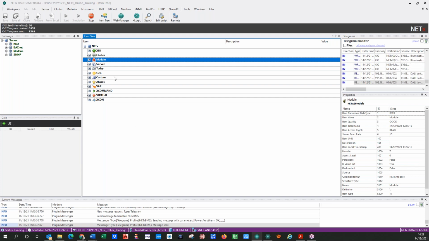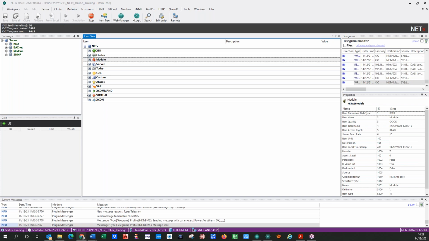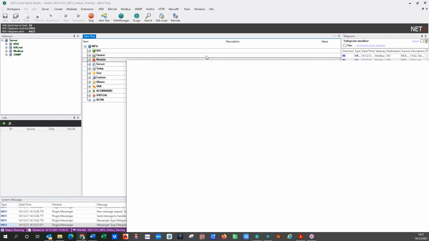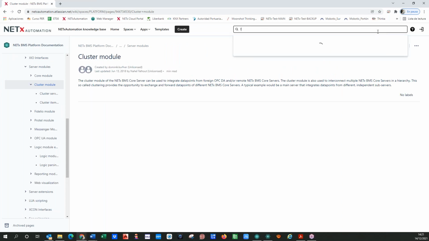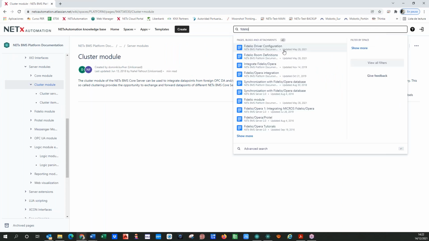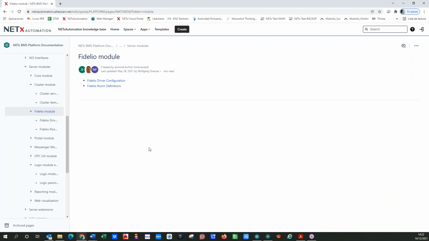In this way, we have to integrate Fidelio. If you have a Fidelio system in your hotel, let's go again to the web knowledge base. This is only the Fidelio driver, Fidelio module, sorry.